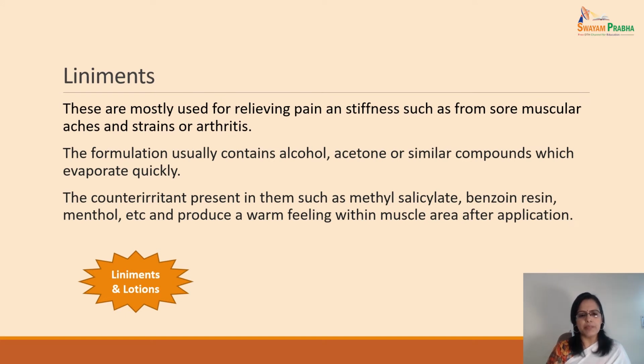Liniments are used basically for relieving pain and stiffness, sore muscles, sprain and strain, and in arthritis. These formulations contain alcohol, acetone and some similar compounds which quickly get evaporated. It also has a little counter irritant action because of methyl salicylate, benzoin resin and menthol used in this preparation.